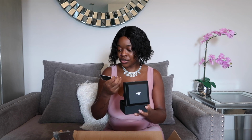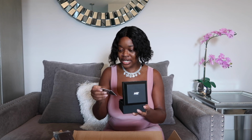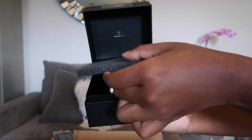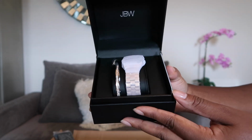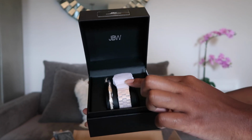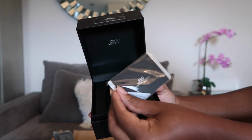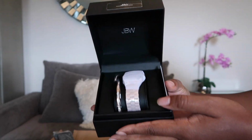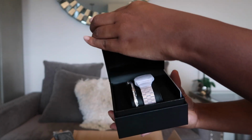Oh, and then there's the genuine card, the genuine JBW product card. I'm gagging. I am gagging. All right, let me show y'all close up. So here's the box. Oh my goodness. And then when you open it up, it looks like this, and it has a little protector foam in there, and then everything comes wrapped up really nicely in here, so I'm gonna have to get all the plastic off. And then here is my JBW timepiece, diamond timepiece card. Y'all, first of all, how luxurious does this look? Like, oh my goodness, your girl is out here going crazy. Oh, okay, here we go.